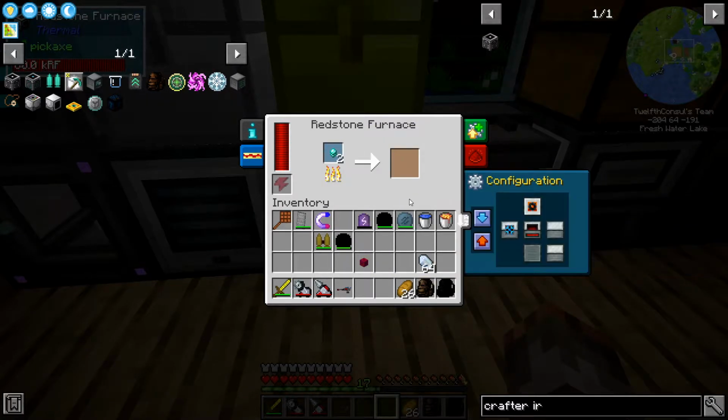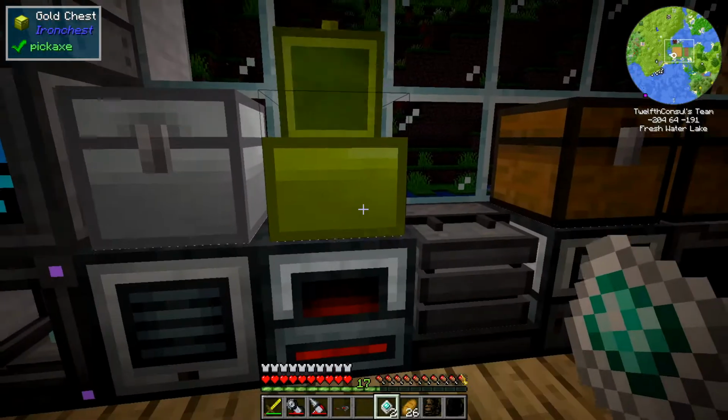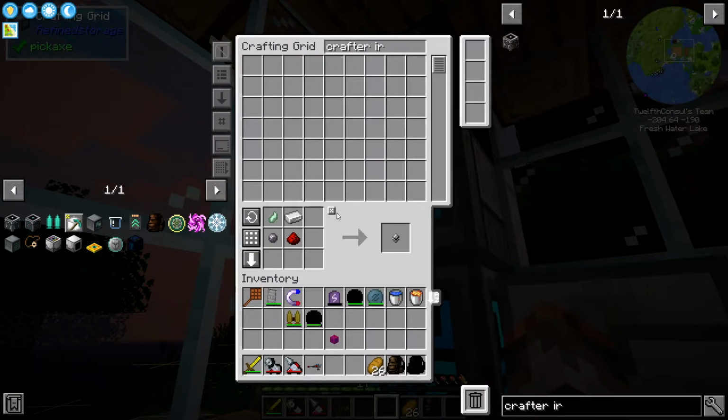We'll be good. It was 2 basics, wasn't it? Yeah, easy going. There we go. 2 of them. Let's chuck in another one of these. We can get some more quartz. Then we should be good. Cool. Let's take all that out. Chuck that all in.